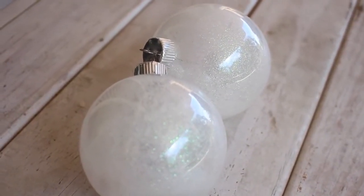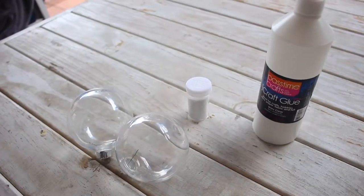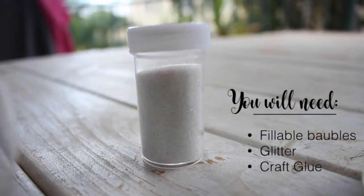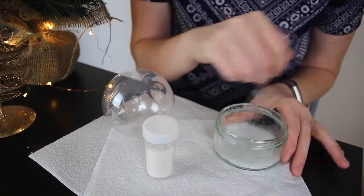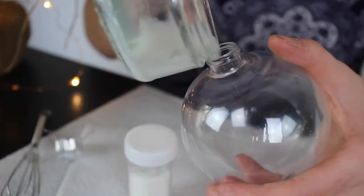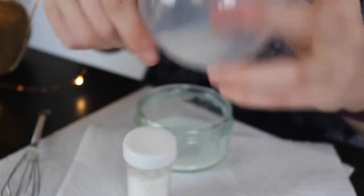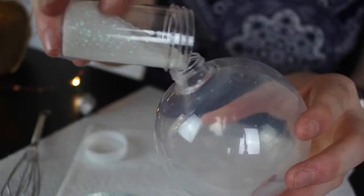These next ones are really simple to make and I think they end up looking really pretty. All you'll need for these ones are some fillable baubles, your choice of loose glitter, and some craft glue. The first step is to make a glue wash using a little bit of the glue and some water to get it to a really runny consistency. Then all you want to do is open up your bauble, swirl some of the glue wash through the bauble and then drain it before adding your glitter and swirling that around as well. And basically that's it — all you have to do is let it dry which takes no time at all. It's so simple, so easy, and I think it looks really pretty.